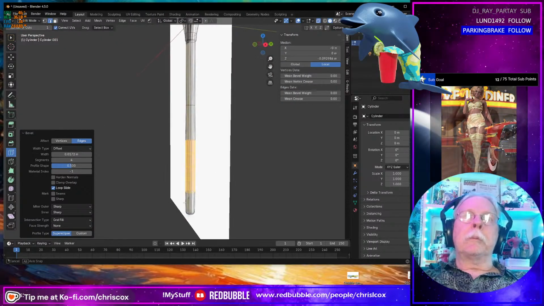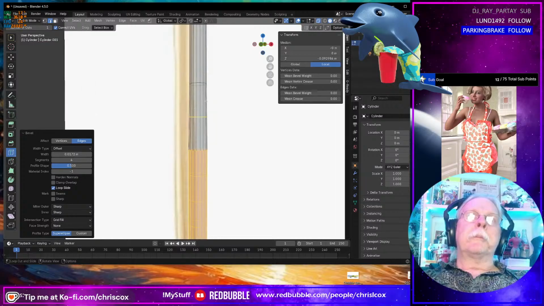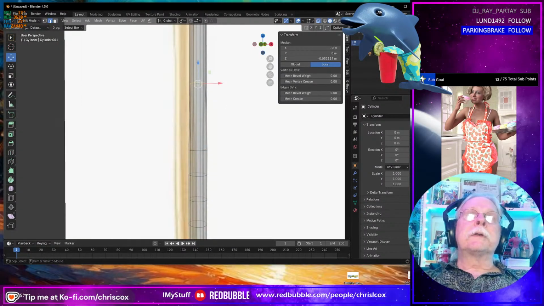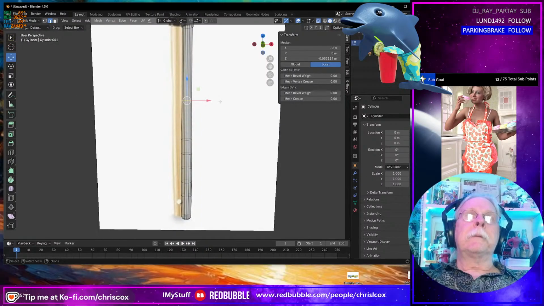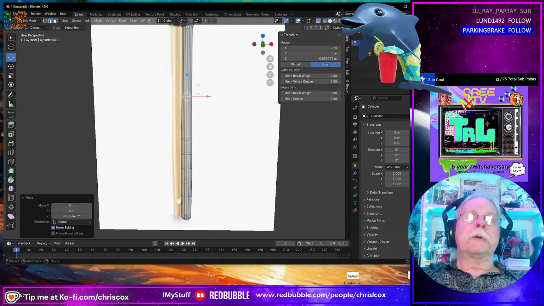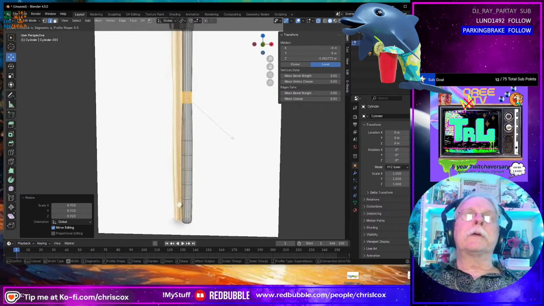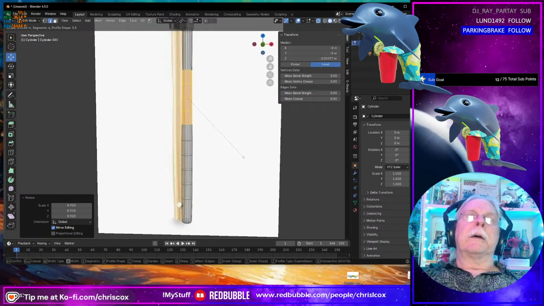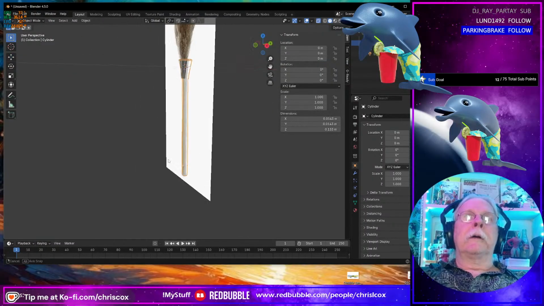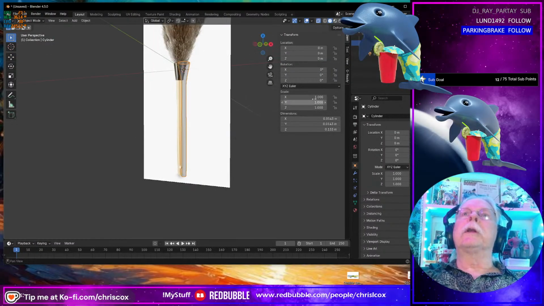Like that. Then we're going to select that. Maybe pull it up just a little bit. Maybe scale it down a bit. And then I'm going to kind of do the same thing. So it has a little bit of shape to it. Not that you can see it.